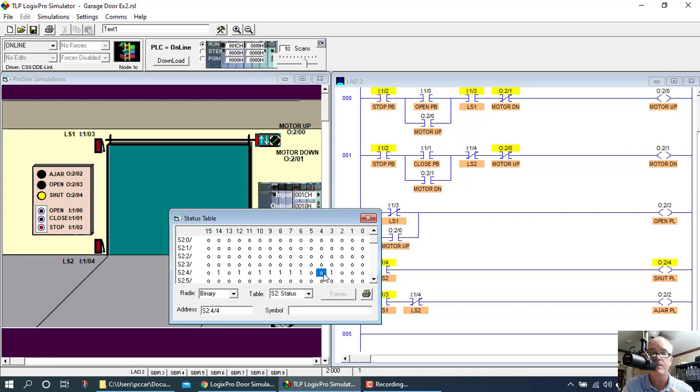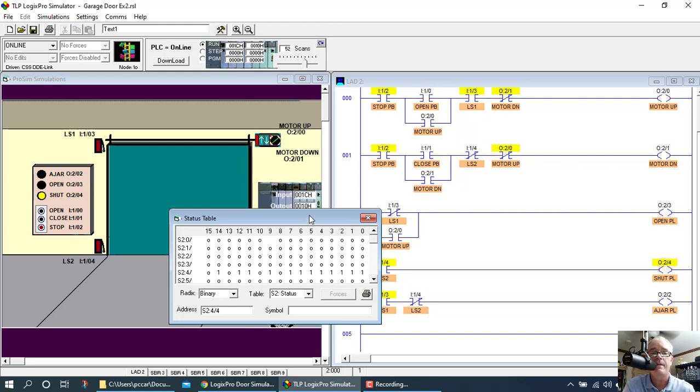That's alternating 1 0 1 0 1 0 1 0 1 0 1 0, and it'll do that the entire time that the PLC is in the run mode. If you take the PLC out of run mode and go back to program, it halts. It's not counting. So be careful with that, because sometimes you may say, oh, mine's not counting. Mr. Tyndall's was counting, but mine's not counting. That's because you're not in the run mode. Go back to run, and you'll see it'll pick up where it left off.